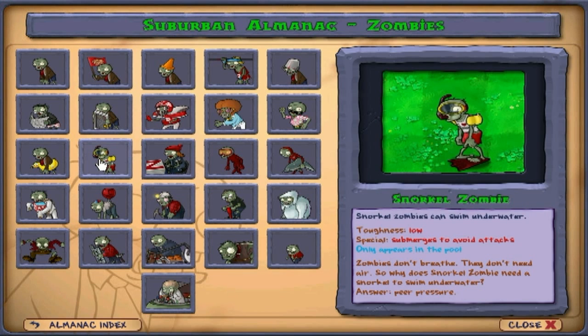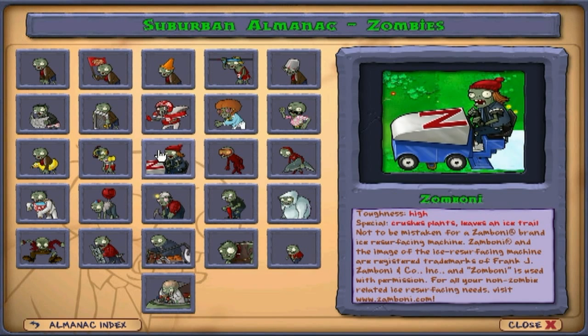Snorkel zombie. Snorkel zombies can swim underwater. Toughness low. Special emergency submerges to avoid attacks. Only appears in the pool. Zombies don't breathe. They don't need air. So why does Snorkel zombie need a snorkel to swim underwater? Answer: peer pressure. Don't give in to peer pressure, man, or you'll end up like a snorkel zombie.